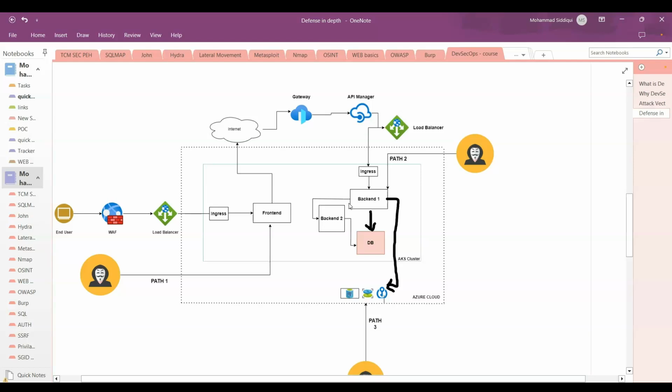You need to find those four functionalities, four API endpoints. First, you need to find the URL to hit this backend 2. If the attacker knows, okay, I am entering abcd.com slash xyz14, and xyz14 is the functionality of this backend, it will be forwarded to this backend immediately.